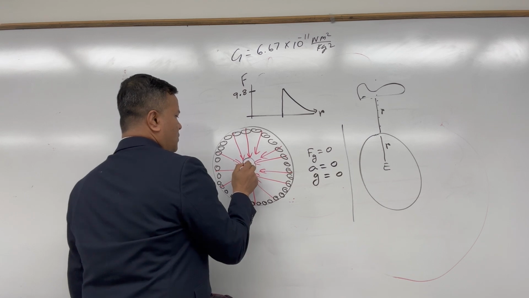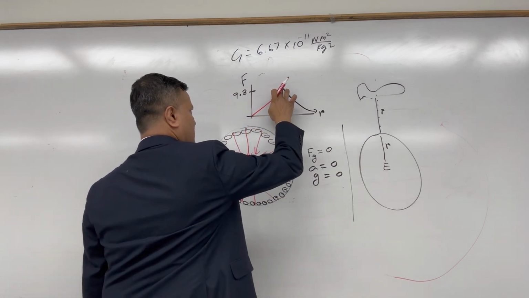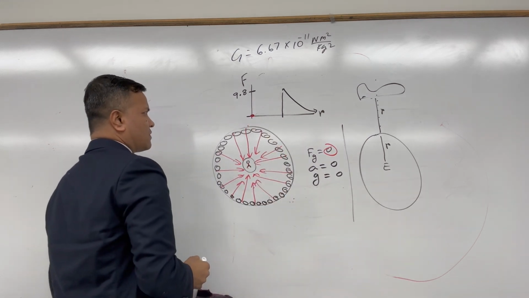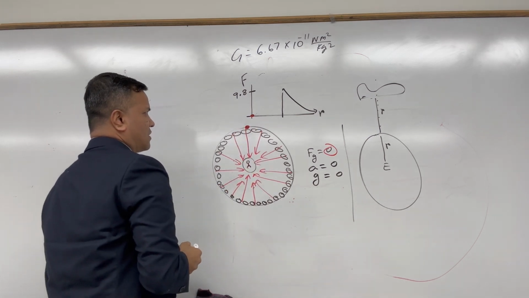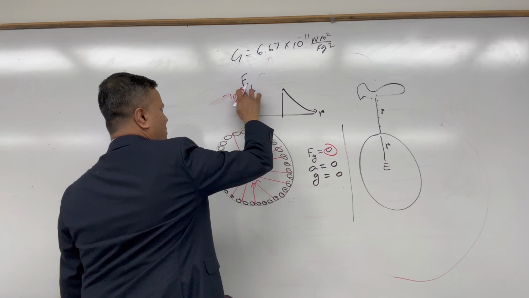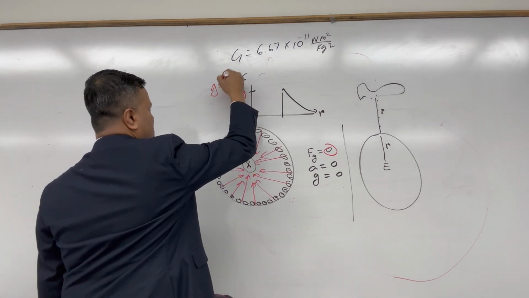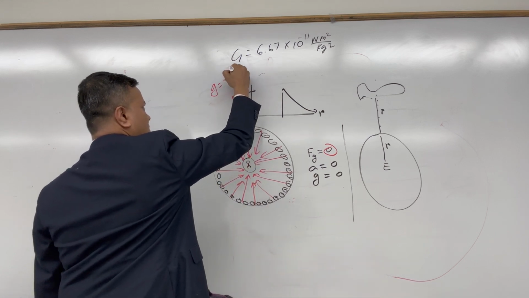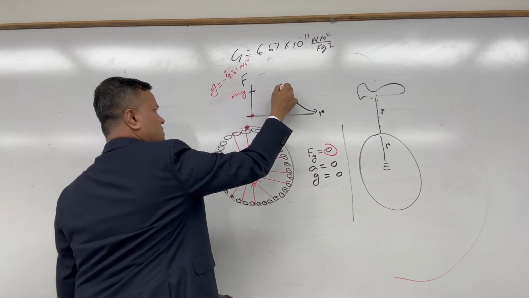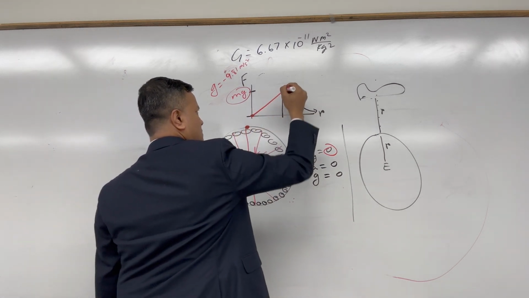Okay, if you move from the center of the Earth to the surface, that would be a kind of diagonal line, because at the center of the Earth the force is 0. Force is 0, and over here it is 9.8 times m. Let's say 10 m, m for mass. So it's better to write mg. So m and g, g is equal to -10, or 9.81. Okay. So here your force is 0. Here your force is -9.81 times your mass.